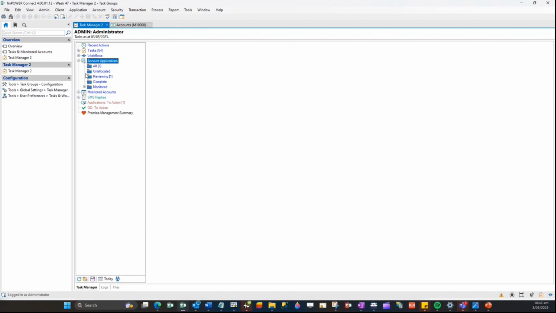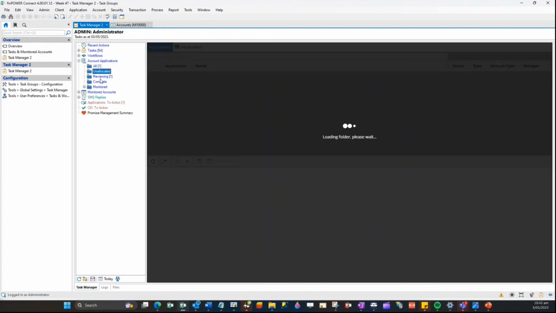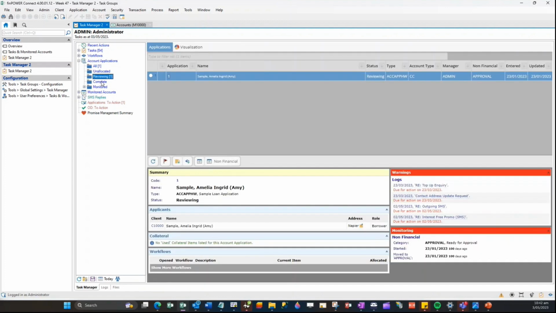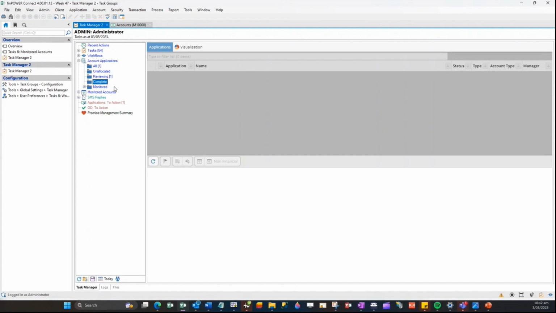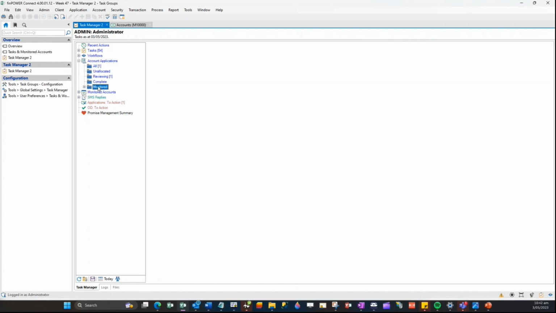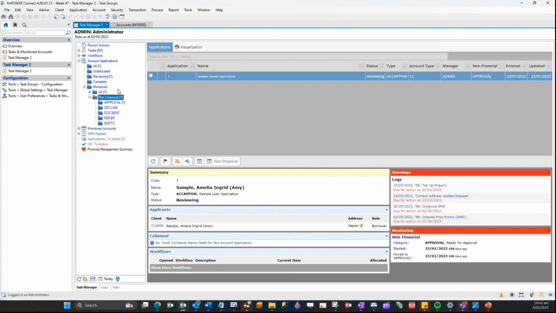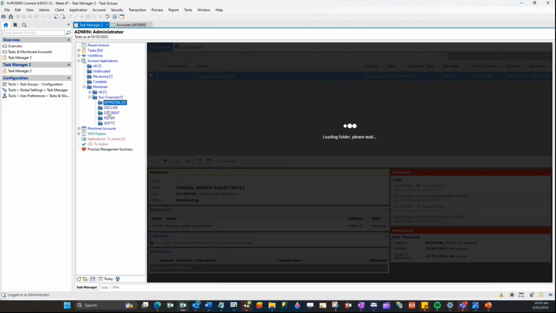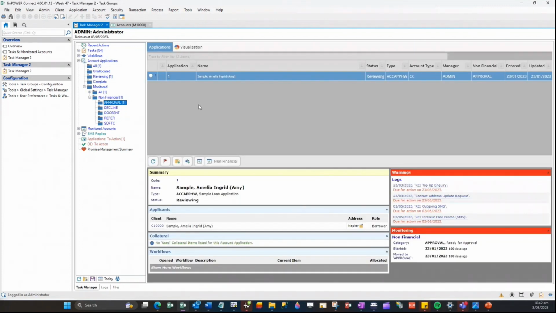There are preset folders, which if we expand the list, we can see breaks it down for us by, again, unallocated, any applications in the reviewing status, any current complete applications would appear here, and also its own monitored folder. So this covers the application-related monitored categories, any applications in a monitor category will appear here. It's got a subfolder for its own monitor category type. So in this case, this is monitor category B, and each of the individual monitors appear as their own little subfolder, which is really handy.